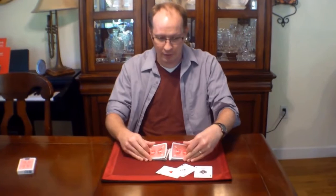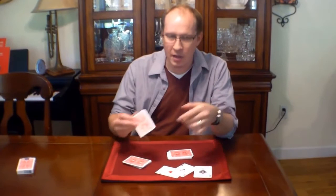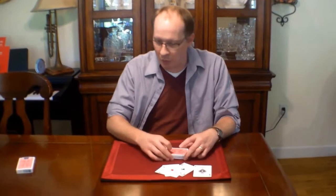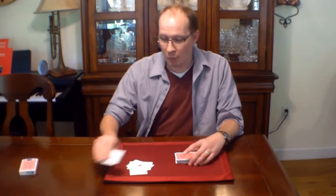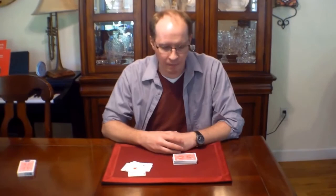And again, I don't think this is something that you would do in a show. I don't think this is how you would do it, because there is a little bit of risk involved in it. But in those impromptu moments when you're at a card game, when you're with people and you have a deck of cards and the deck comes to you or comes right out of the box, this is something that I think even a hobbyist can do, which really very much resembles that Holy Grail Scarne's Aces moment. It's really not that far out of reach if you apply the right accessible techniques to it.